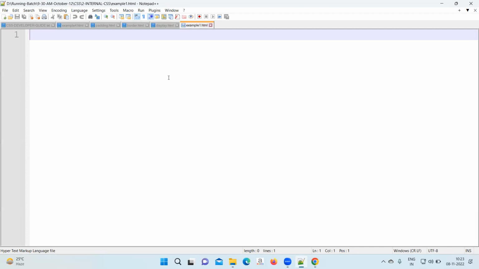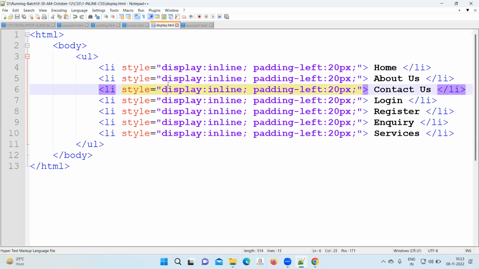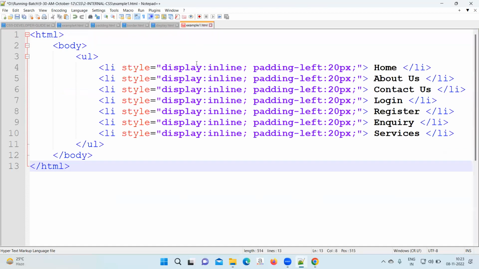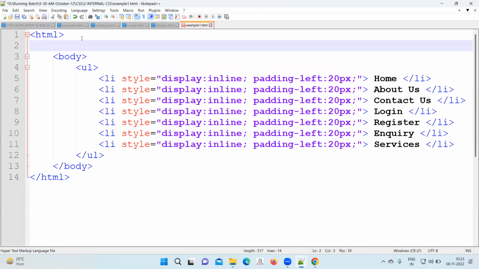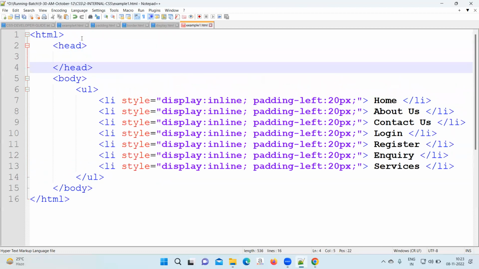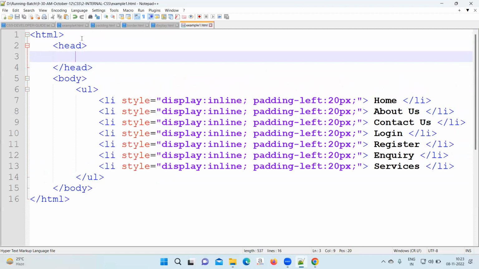Okay. Same code you can copy and paste. Before body, open the head section and close the head section.